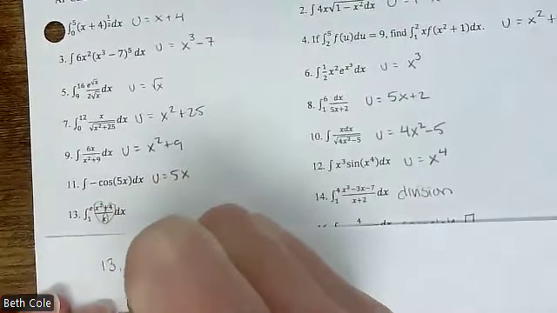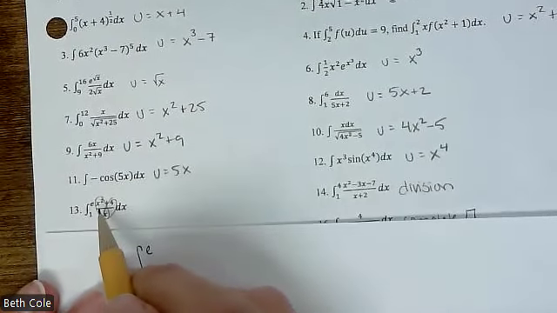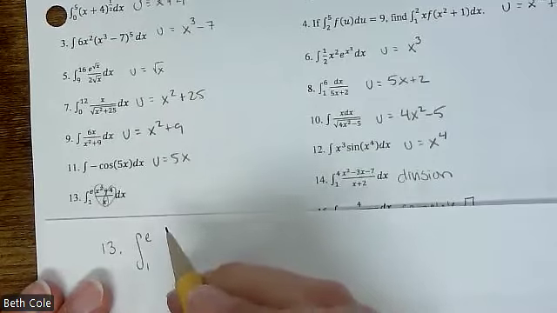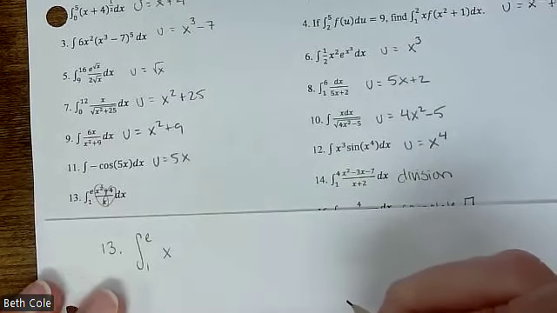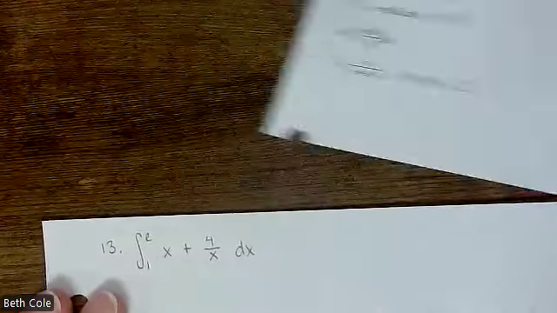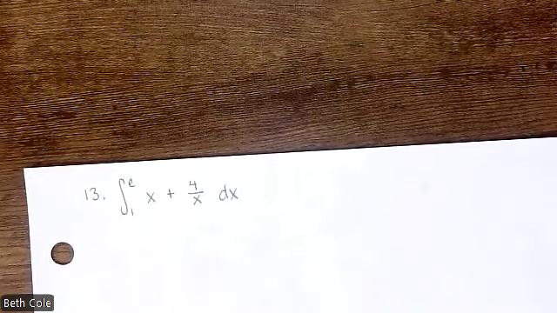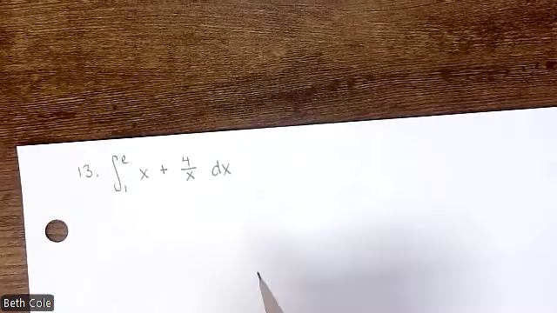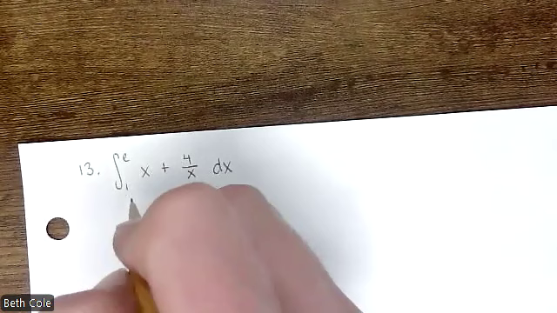So it would be the integral from 1 to e, and you would just divide both parts of that by x. So what would the first term end up being? Yeah, literally just x, right? X squared over x is going to just be x. Plus 4 over x. What I want you to do, though, in your imagination is pretend it is a 1 over x. Because what's your antiderivative of 1 over x? ln. It's just going to be 4 ln. The 4 is just there. So you don't need a U substitution. You can just go ahead and do the antiderivative. What's your antiderivative of just x?